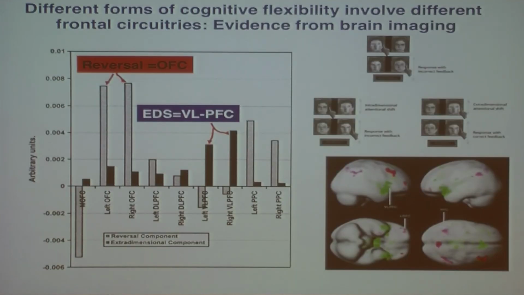Okay, well, as far as OCD goes, we do have a paradigm for measuring these shifts in humans. This is Adrian Owen's work. He uses faces and houses in this task, but it's the same principle as I've described. And in the BOLD responses, the ED shift is associated with increased ventrolateral prefrontal activity here, whereas reversal learning is associated with increases in orbitofrontal activity here, laterally in particular. And also in the parietal lobe, this network is activated. So we see in the human something similar to what we predict from the marmoset. There's two different circuits here.